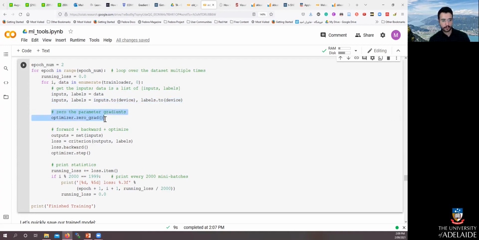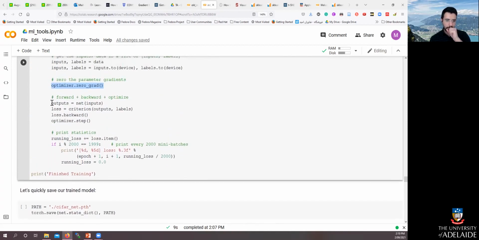The next most important thing is that every time before you feed a sample into your network, you need to make sure that there are no gradients left on your parameters. Every time you calculate the gradients and do the backpropagation, make sure there are no gradients from previous steps. So call optimizer.zero_grad to make sure that all the gradients are zero. Then you pass your inputs to your network, pass the network predictions and the ground truth labels to your loss function, and now you could call backward on this loss object.